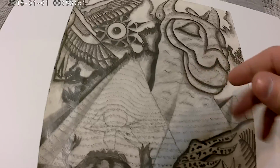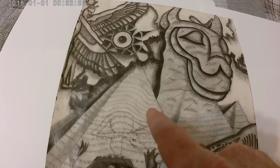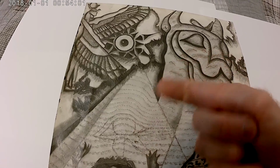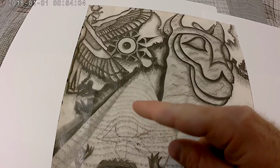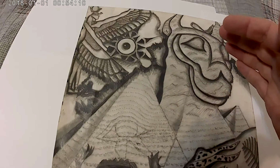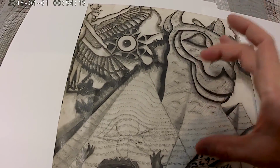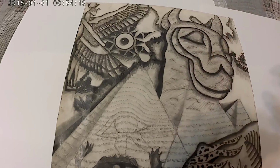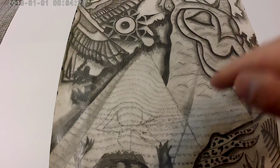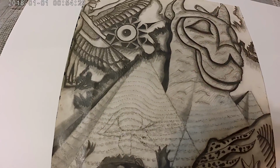But now the Mandela effect has changed. Now the smallest pyramid is off to the left, and now the middle-sized pyramid is in the middle, but it actually appears to be shorter than the largest pyramid. So that's all changed. And of course, this pyramid looks smaller than it is because of perspective in my drawing. So that's why it looks the way it does. It's actually a lot bigger than it appears because it's actually sitting behind this pyramid. So yeah, there you go.